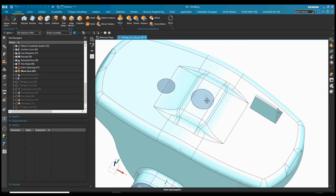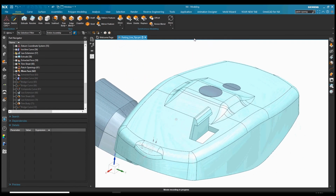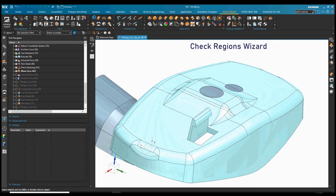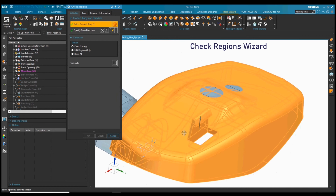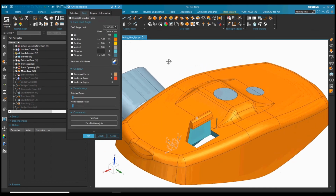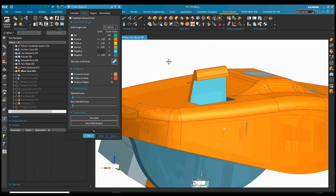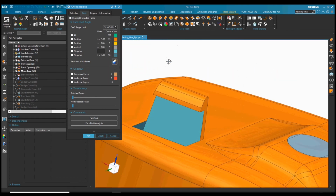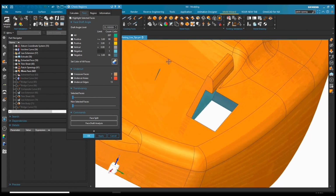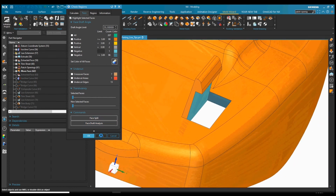Now for this clip here, it's a little bit more complex with the sides. So this is where we use the check regions wizard in Mold Wizard. And we'd run a quick check on this body with the die draw and tell it to calculate. You can see it took about 2 seconds to calculate core and cavity. We can color code those, which side is core and which side is cavity. If we had any faces that were zero draft and we needed to help it, we could actually select them here and assign them to the core or cavity. So I'm just going to apply those colors here.